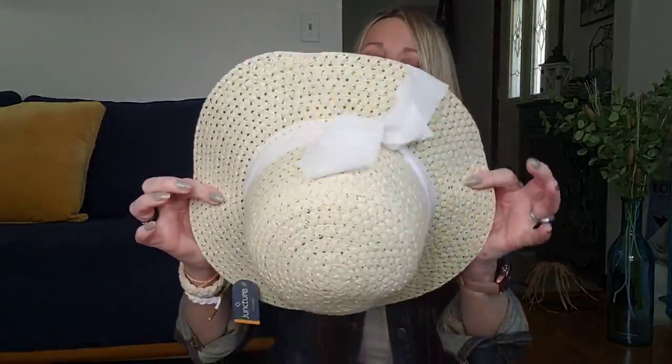I hauled this hat before and it went fast — I haven't been able to find it again. These are adult hats and they're so cute. My daughter tried one on since she's going to Florida next month and loved it. I found two other colors so I bought her a black one, me a black one, and then this brown one. If the wind blows and your hat flies off, you only lost a dollar. They had a light brown, a dark brown, and black — how adorable are those?